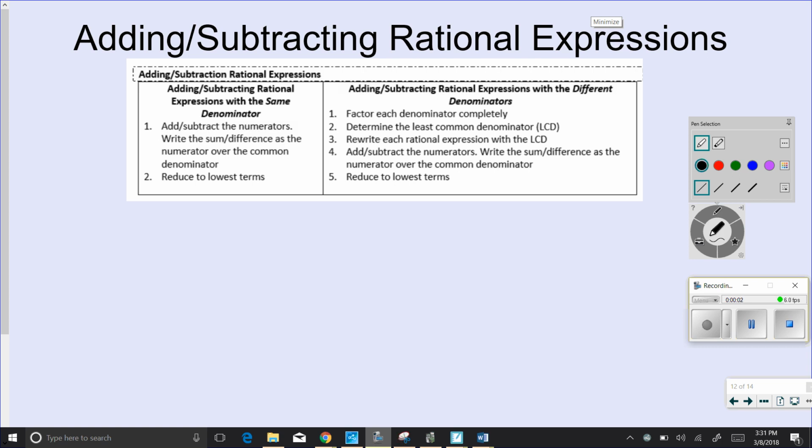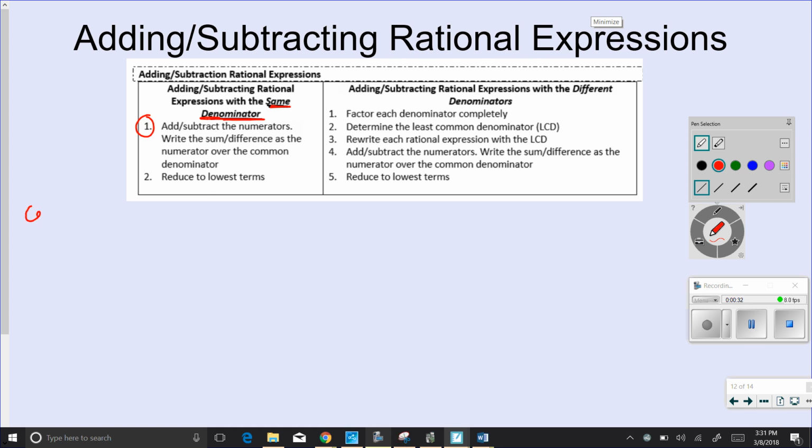In this video, we are looking at how to add and subtract rational expressions. In order to add or subtract rational expressions, being the fact that these are fractions, you need to have the same denominators. When you have two rational expressions with the same denominators, it's very straightforward. Step one: add or subtract the numerators, then put it over your common denominator. And then you check to see if you can reduce it any further.